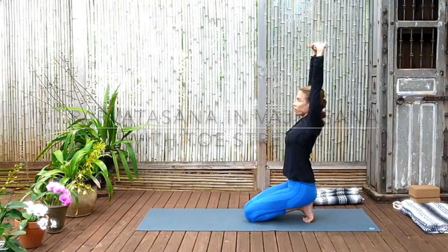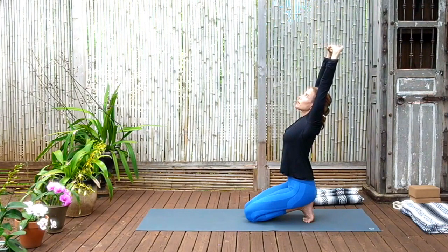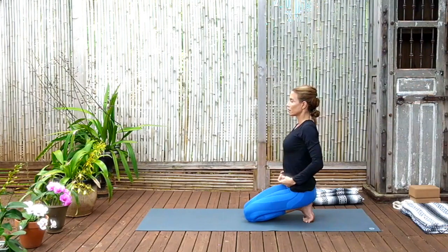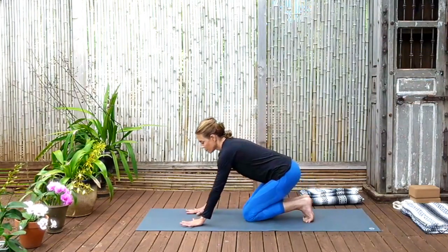Try to stretch the side waists more and more, to stretch the skin of the armpits, to stretch the arms, to push up through the heels of the hands. Keep pressing the roots of the thighs down so the front waist is stretching more and more from that resistance. And then exhale and release the hands back down and refine Vajrasana. Feel your feet, your toes, press into them before releasing.